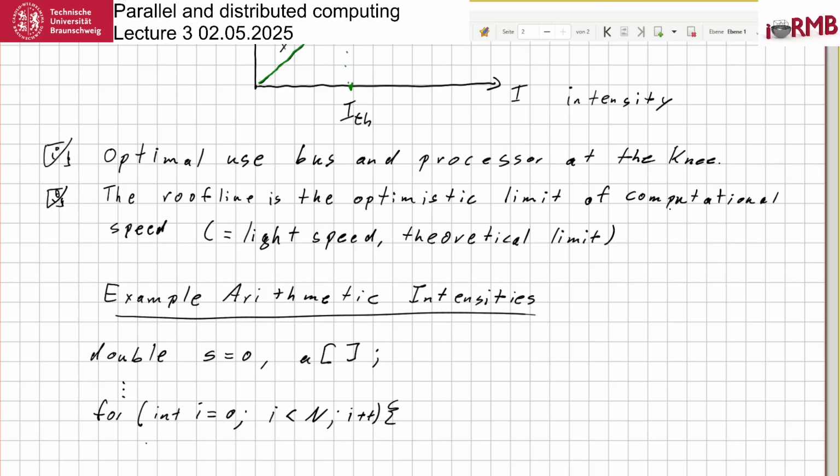So let's say in this loop, what we do is we use S is equal to S plus A of I, the array, times A of I, semicolon, and close.